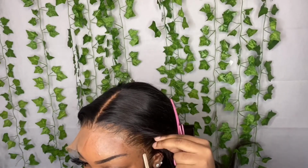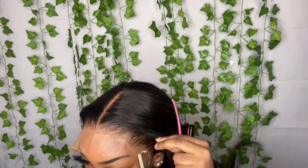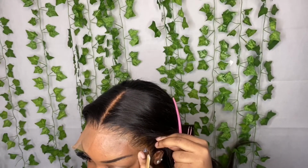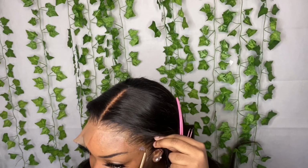So what you see here is me going back in with my popsicle stick, and I'm just applying glue to the places that I missed. And this step is really important, you guys, because if you don't, the hair will be looking really unmelted.